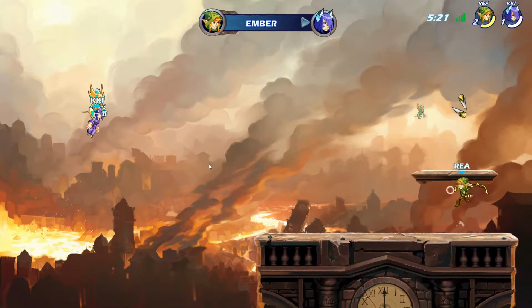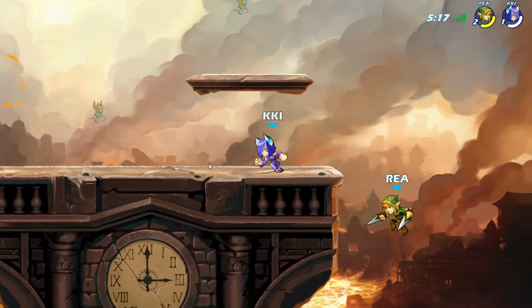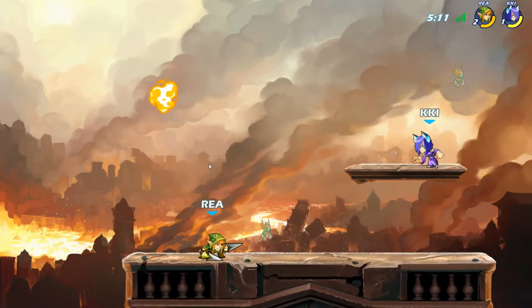But yeah, the guy wasted all of his jumps trying to stay airborne to dodge my attack instead of trying to fast fall or anything like that. But here we go, he's trying it with the hammer, but okay, he's just going to get rid of it.